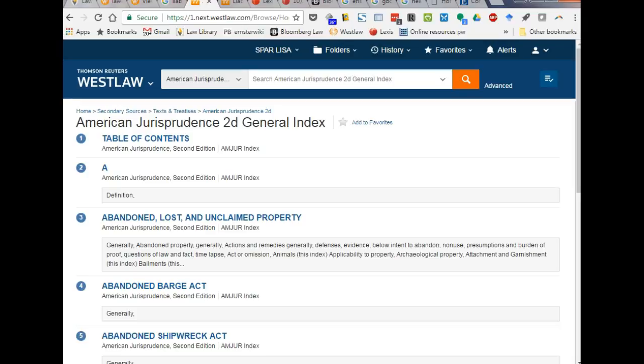A couple of you mentioned last class and in the screencast you were interested in how we use secondary sources in print when we don't have Lexis or Westlaw available, if we're working for a nonprofit or pro bono or whatever the reason. Something like Amder, ALR, you're going to have to come visit us and use the good old-fashioned print and go through the print indexes. Or, as I mentioned in last class, some libraries, and happily we're one of them, have a workstation that is open to anybody who's welcome to use the library.